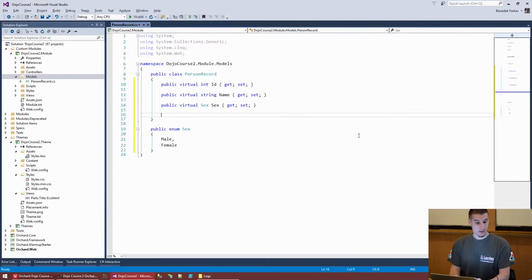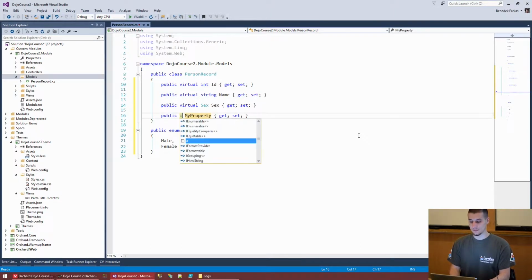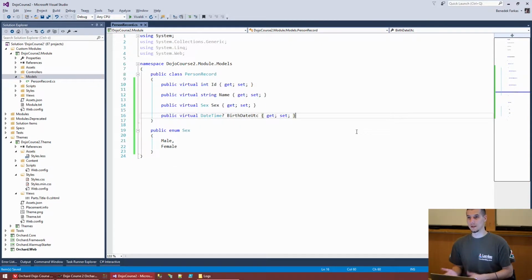The next thing is the birth date, which should be a DateTime, except that it's generally best practice to add DateTimes as a nullable property. The reason for that is otherwise you will have a default value that may not be compatible with the database.